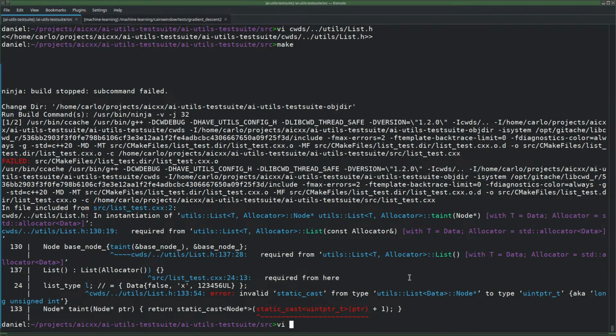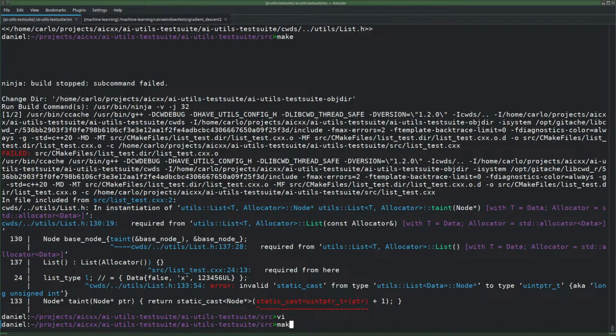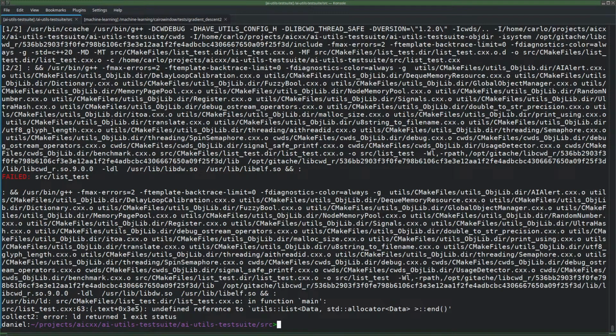Yeah, I need a reinterpret cast, of course. No, it compiles.